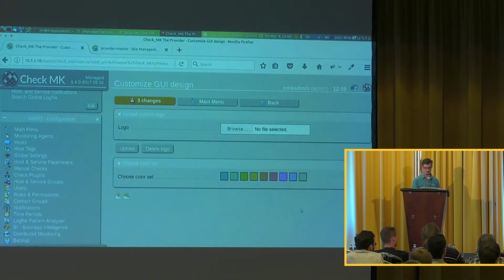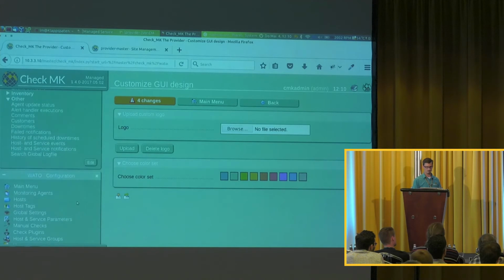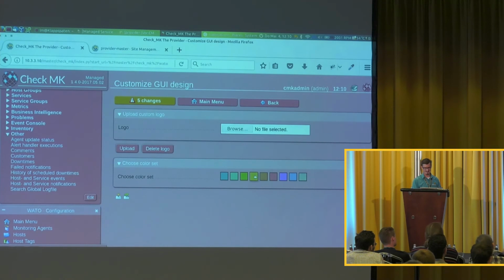Of course, you can also have CheckMK be available in gray or other colors that you see here. The idea behind it is that you have a base color, and in the GUI you have different shadings or lighter areas and buttons right here on the side, and that is then always dependent on the main color, and that's the main idea behind these color sets right now. And yeah, they're just nice things you can do, definitely. Everybody can just find something that suits their taste. And there's a nice brown in here as well, so many different options. And this was just as an idea for maybe new color sets.